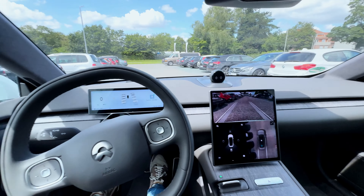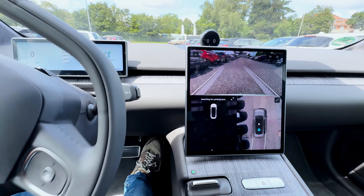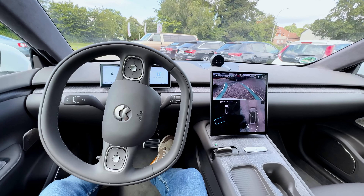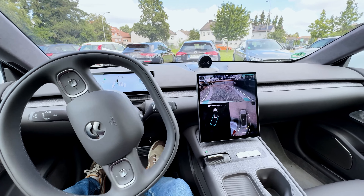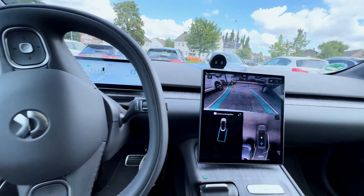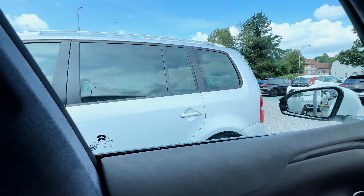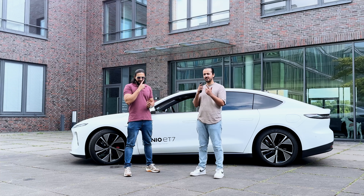Let me show you how the auto-parking works. I'm at the parking place, and I have to let the car decide where to park. I'll just click this button to start finding a parking spot. Press find — I have to select this place. Please watch out — it's starting to park. Now it's parking itself. You can see it found the place, it's parking out, and it parked the car. That's how the parking is done.